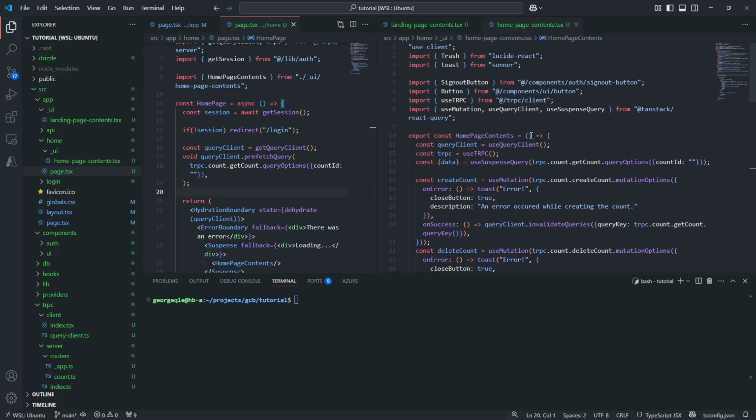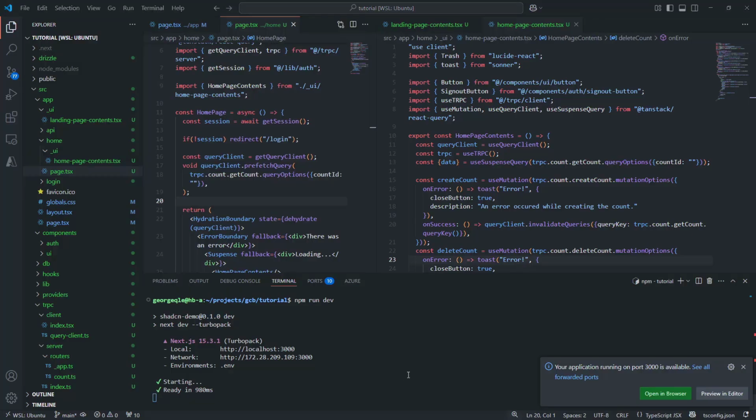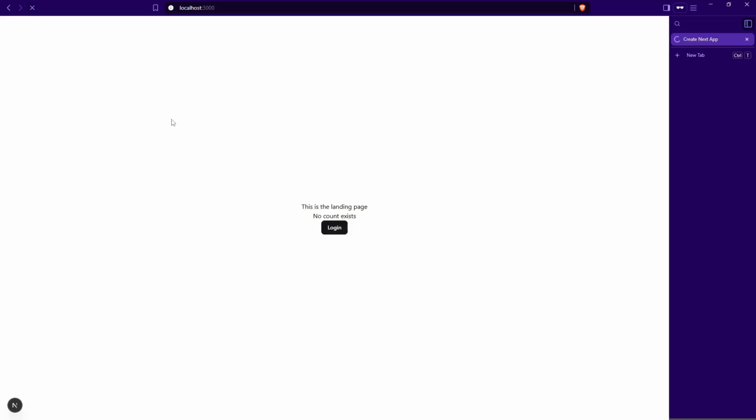Great. So looks like we have everything done. So we're going to do npm run dev to get it started on the server. So transitioning over to the browser real quick. Let's just do a quick refresh. And great. So this is the landing page. No count exists. You can see there a very brief loading that popped in that occurs sometimes. Again, remember, unless the data is stale and if there's a change in count ID, then there is no refetch that's needed. And so it's only after we waited a certain period of time that the loading resumes. So now let me just log in. We can head over to look at the home page.